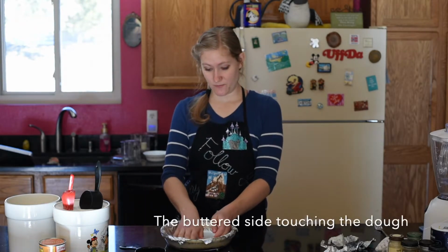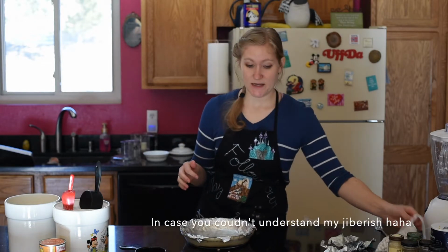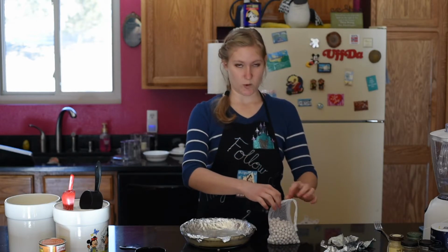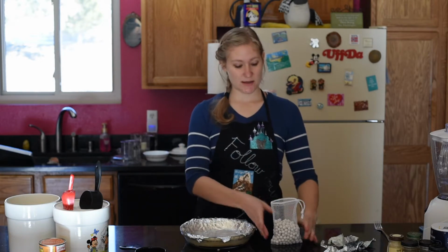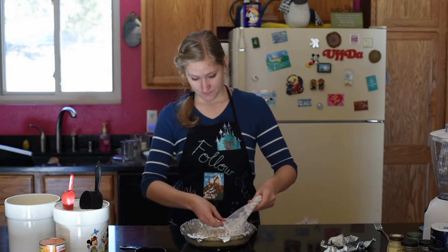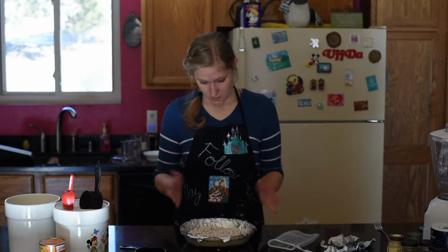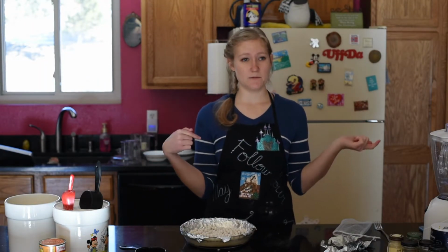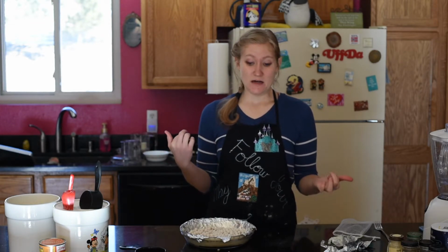I want aluminum foil with the one side touching the pie crust buttered, because then you put either uncooked rice or beans, or if you have these cool little pie weights, I guess they're called, because that, I guess, helps keep it to cook evenly like a nice pie crust. So we're gonna just pour these in. Might be using all of them. Okay, that looks good. Alright, so this is all ready. The oven is ready, so I'm gonna bake mine for like 10 minutes and see how it's starting to brown.